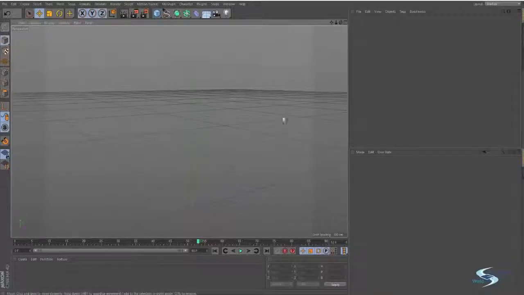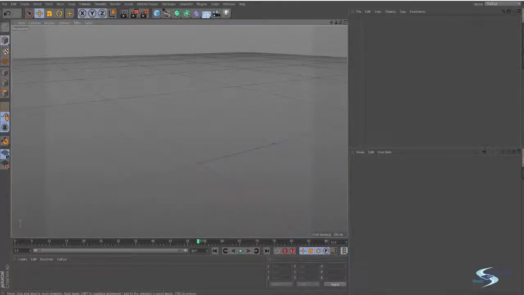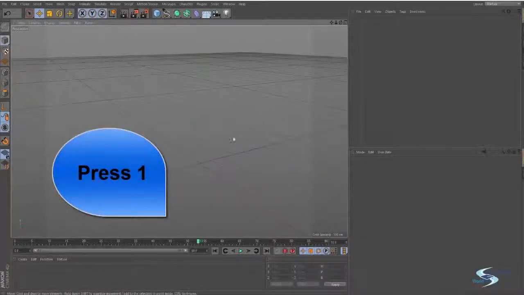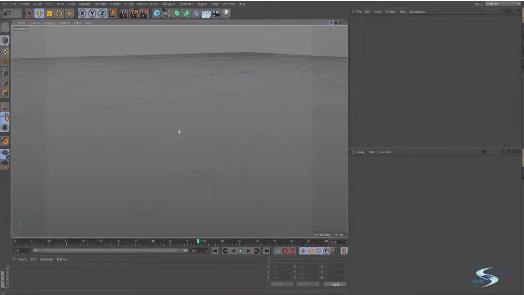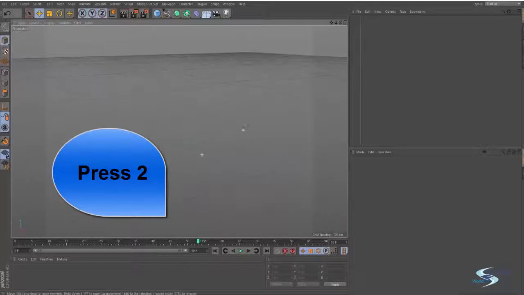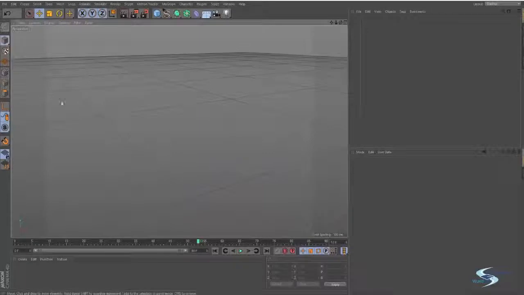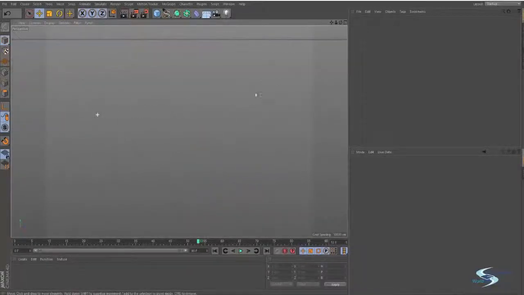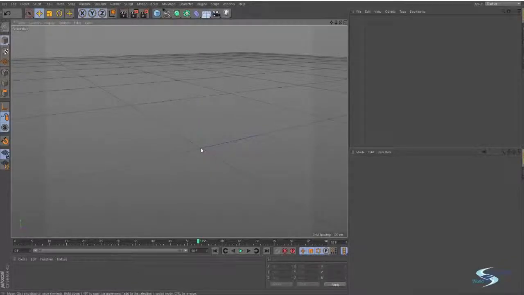The first method is where you use the 1, 2, and 3 keys on your keyboard. If you press 1 on the keyboard and then click and drag, you're basically panning around. If you press 2, you're going to be able to zoom in and out. Okay, so 1, pan, 2, zoom. And you'll notice that wherever I click is where it's going to be zooming to. So if we click out here in the distance, it's going to be zooming towards the distance. Right now, if we click, it's going to be zooming in towards the center of the scene.